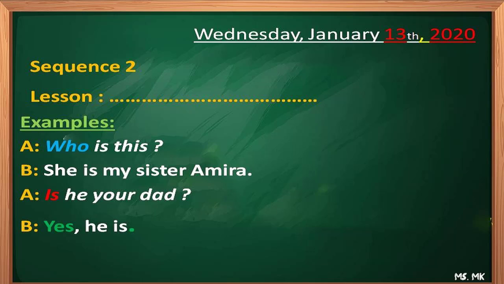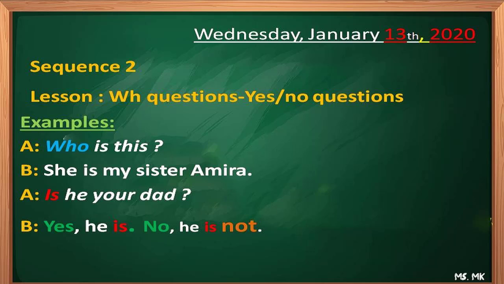And for the second dialogue, we started the question with is, which is verb to be. And in the answer, we got yes or no. And here we are going to mention the no answer. I know in the planning we have the negative form of to be, which was removed, but we cannot remove a negative form in this case.